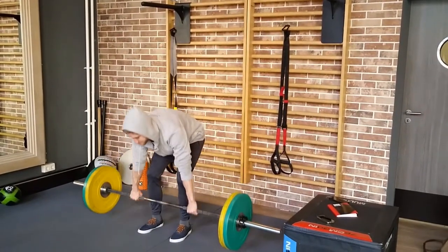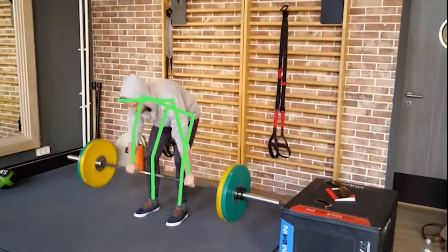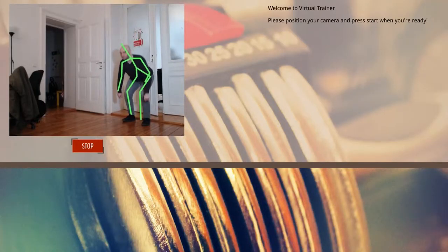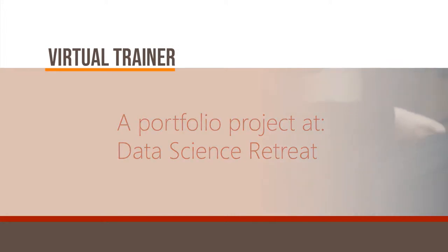Enter the virtual trainer. Our prototype observes you training using just a camera. It automatically recognizes the exercise and evaluates your form. No sensors, no calibrations. Just press go and start training.